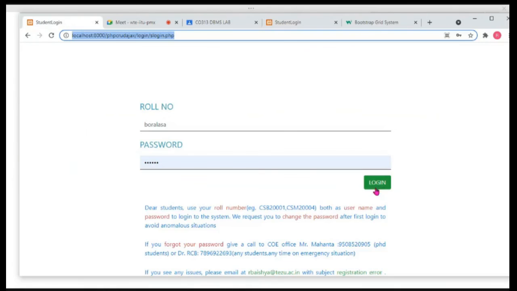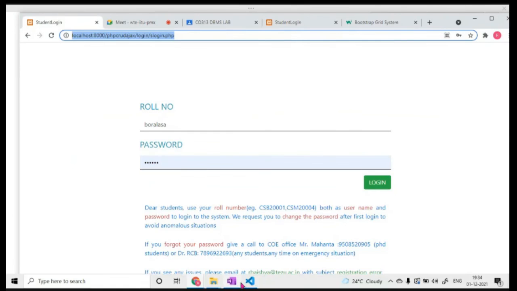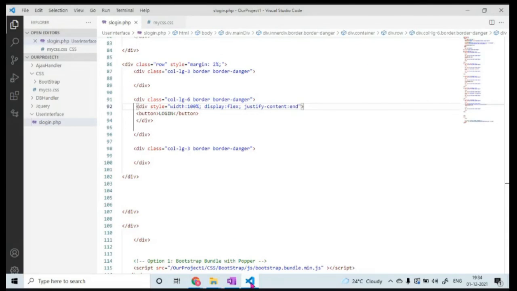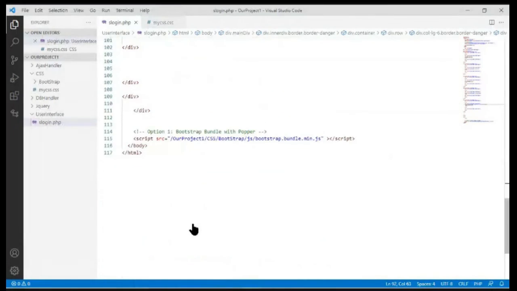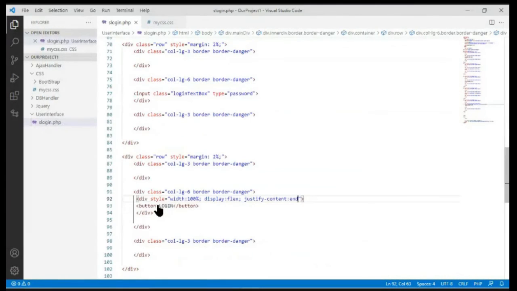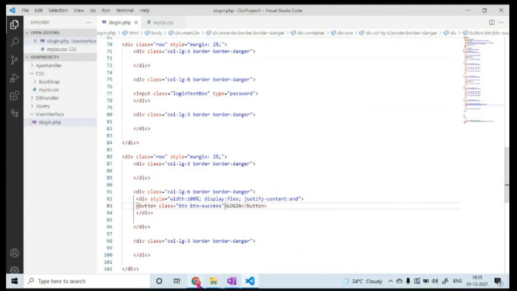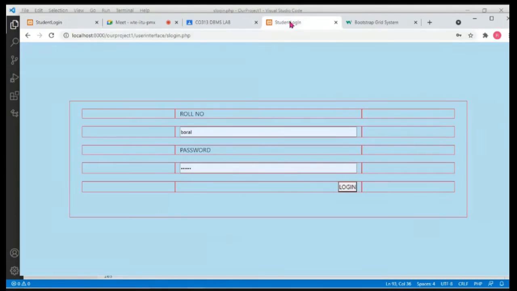That is, here you see this login button is displayed in a nice green way, and the text is displayed in white. How difficult is it to achieve? If you're using Bootstrap, it's not a big deal. How can we do that? Let's just directly apply some class. On this button there are some predefined Bootstrap classes: class equal to btn, and then you write btn-success. These are predefined classes that you can use from the Bootstrap library, and that will change the appearance of the button completely and immediately. Okay, done.